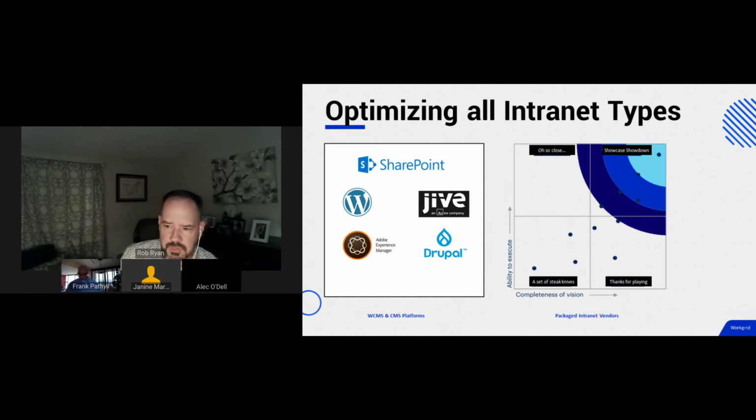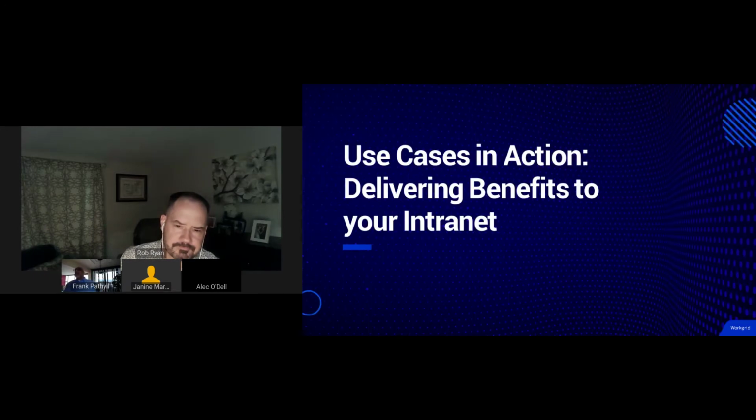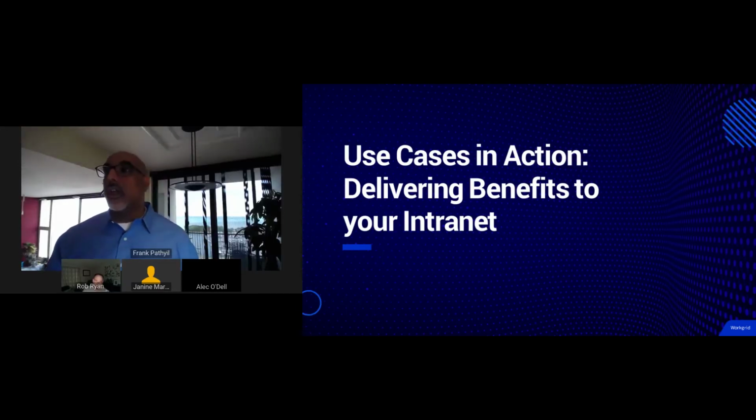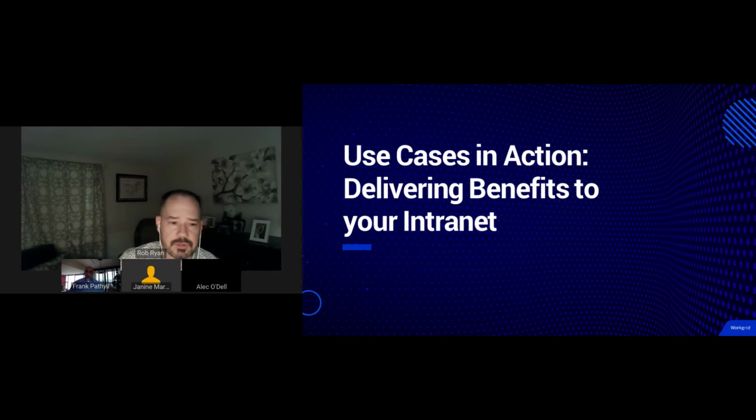There's only so many things to focus time and attention on. So to really get to being a leader in your intranet, your digital workplace, these are areas that are oftentimes treated as nice to haves. Okay. So what that means is we've got to start driving use cases to deliver value to those intranet users. Fair to say? 100%. Okay. Focused in on what they need in their workday.